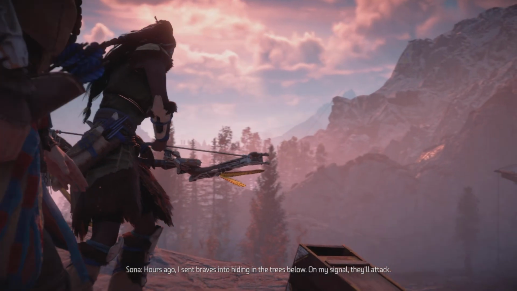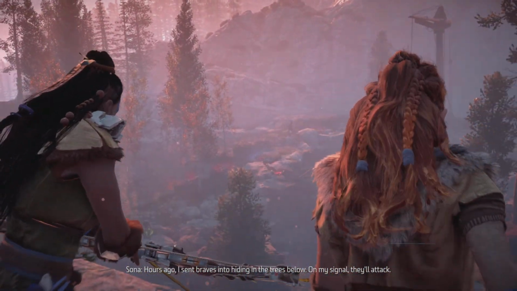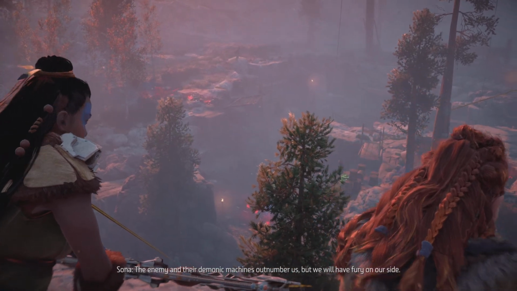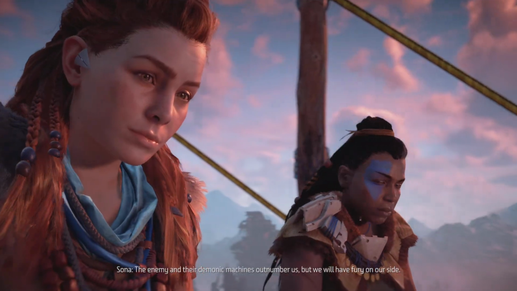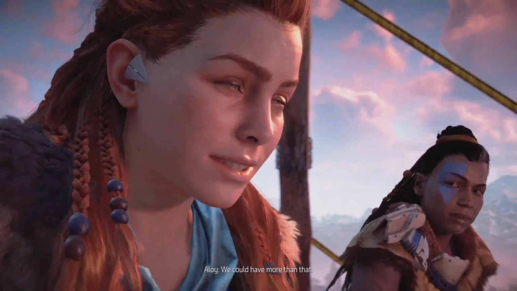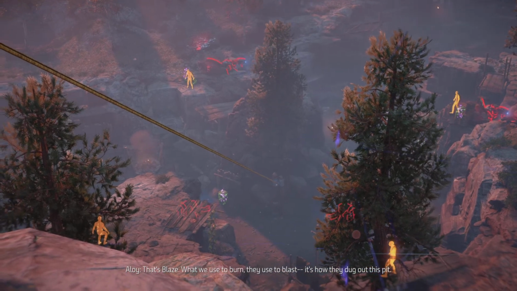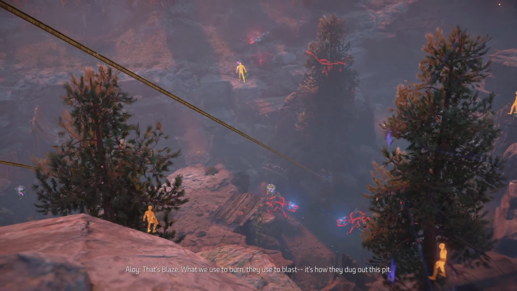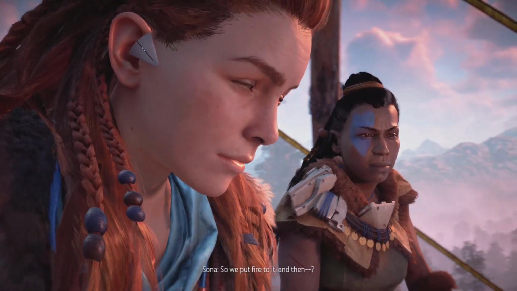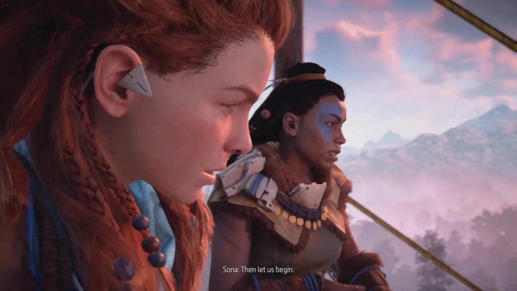Hours ago, I sent braves into hiding in the trees below. On my signal, they'll attack. The enemy and their demonic machines outnumber us, but we will have fury on our side. We could have more than that. Explain. That's Blaze. What we used to burn, they used to blast. That's how they dug out this pit. So we put fire to it and then? Boom.